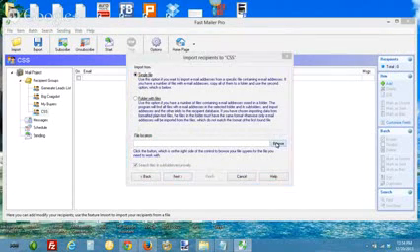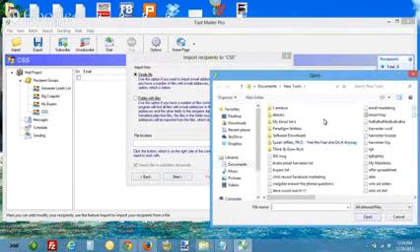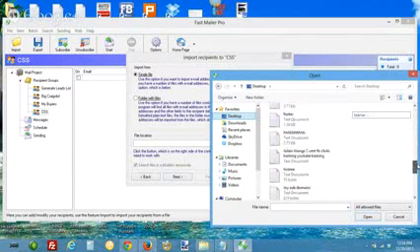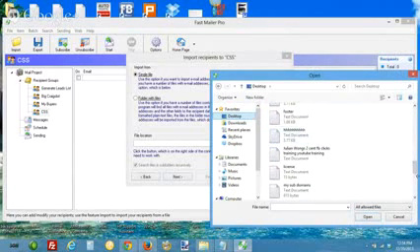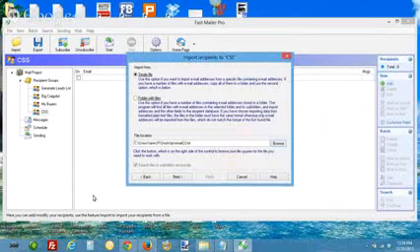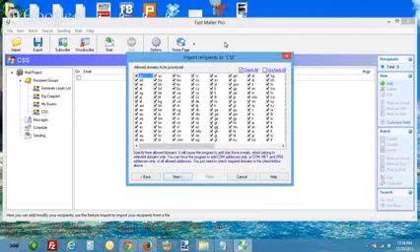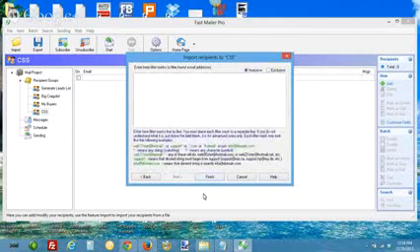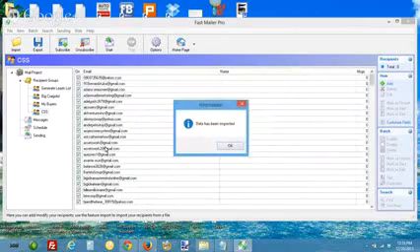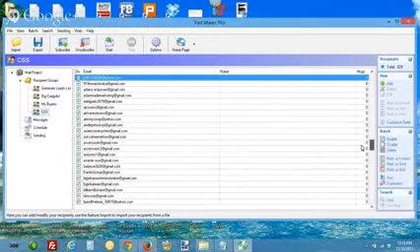Then I'm going to hit browse, and let's go to my desktop, and I'm going to pull those email addresses from this file right here. All right, now I got that. I'm going to hit next. All of this jargon, don't worry about it. Just hit next, and then hit finish, and it should import them all. Bang. All right, they're all imported.